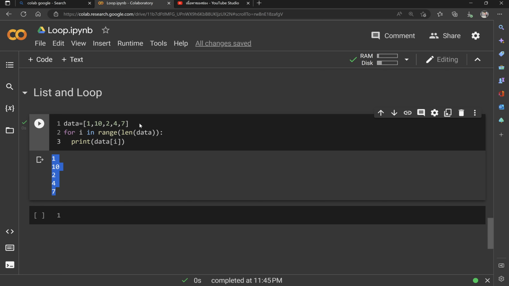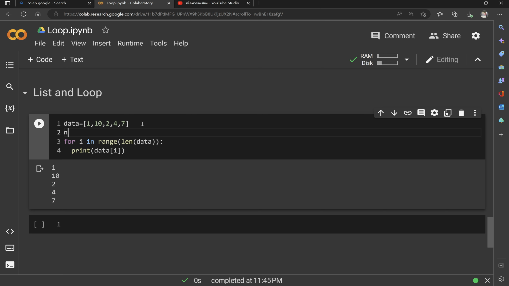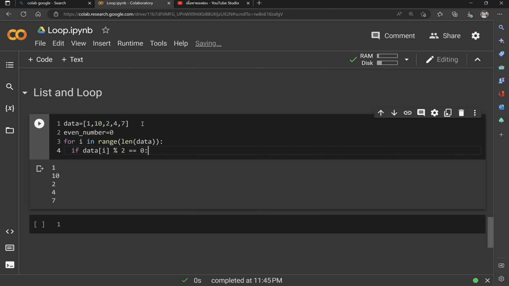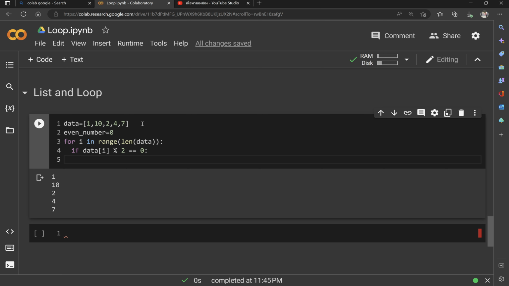Okay. So for example, if you want to count the number of even numbers in the list, how many even numbers are in this list? We start with n is 0, or answer is 0, or even number is 0. Then check that if data i mod 2 equals 0, it means that this is an even number, right?